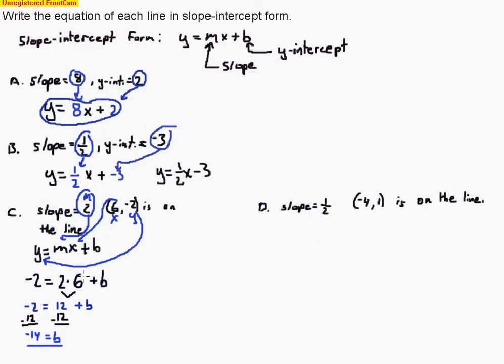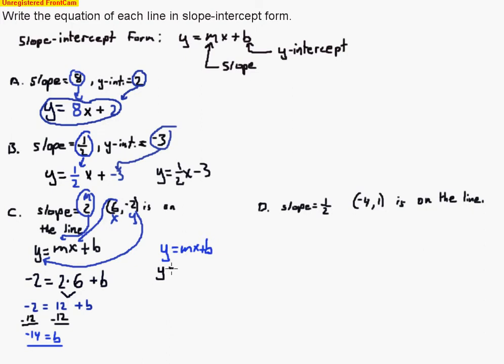We're going to use our slope, which was given to us initially, and we're going to put it back in for m and b in that slope-intercept form. So let's go ahead and rewrite that. y equals mx plus b. And again, we're just going to substitute. We're going to take our m value and our b value and put it in place. And we're going to keep y and x the same way, so we have an equation.